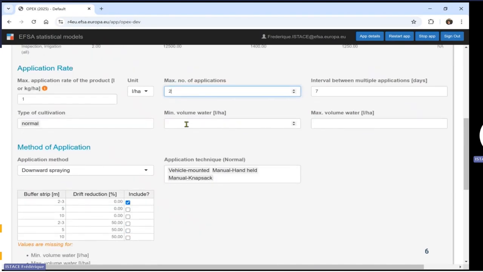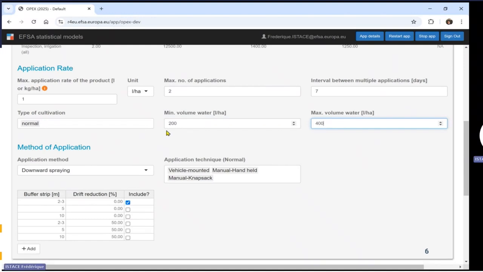And further down, when you come to the method of application, so here it was low crop, so we just have downward spraying. You can choose the application technique, if it's vehicle mounted, manual handheld, or manual knapsack. And the new functionality is that you can choose the combination of buffer strip and drift reduction among all available ones.